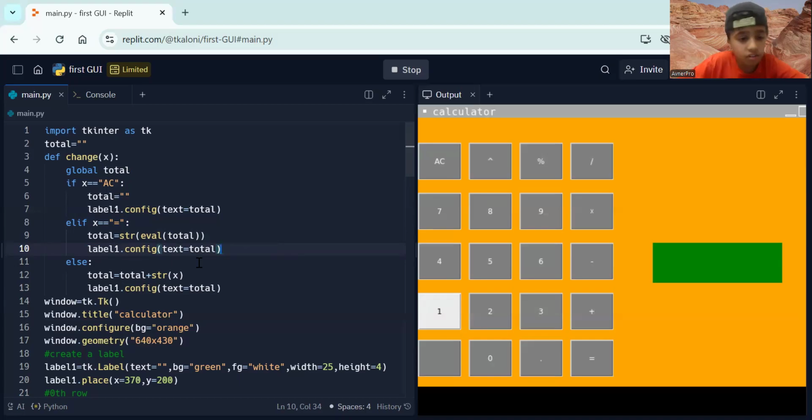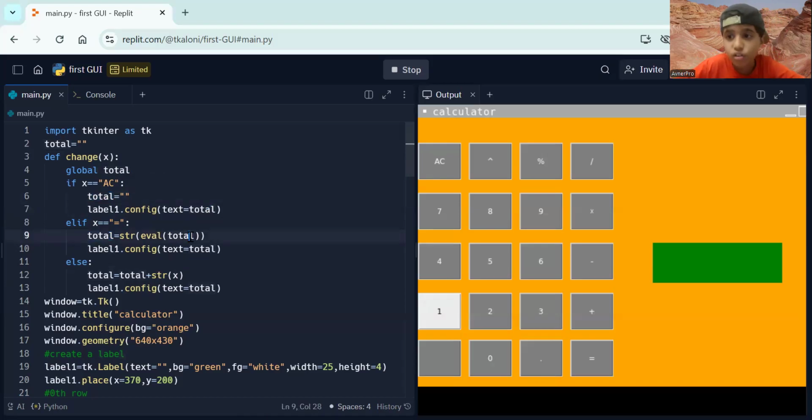Then here, else: if none of that works, total equals total plus str x. So str makes x a string type. Then label1.config text equals total again, which is this total over here, and this total is the total on the ninth line, which is the total on the seventh line, which is the total on the sixth line.